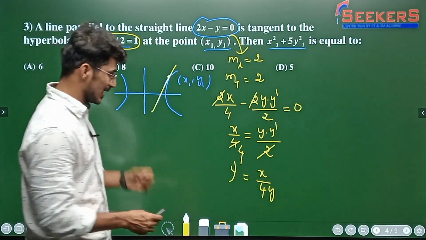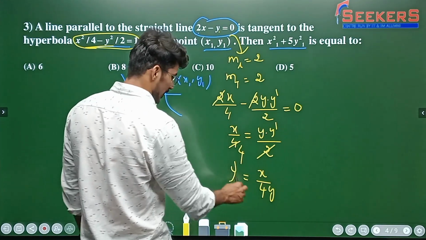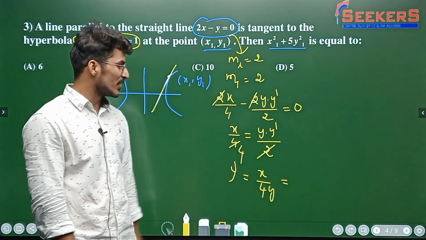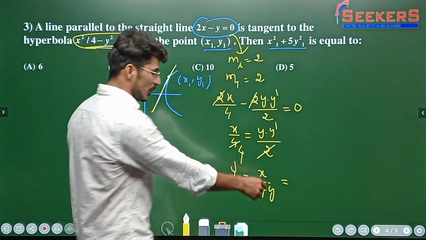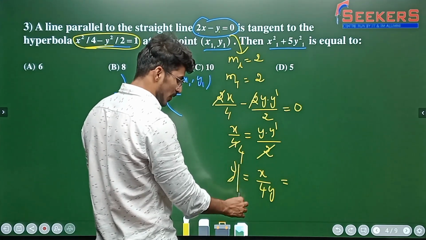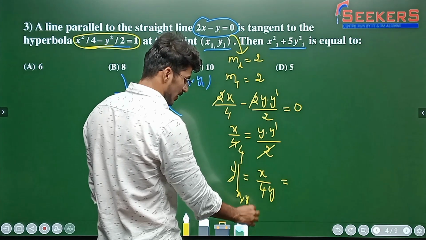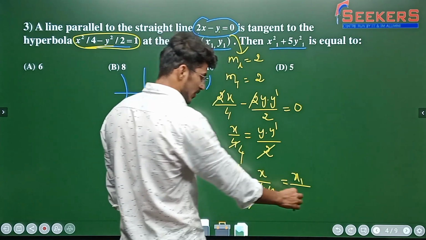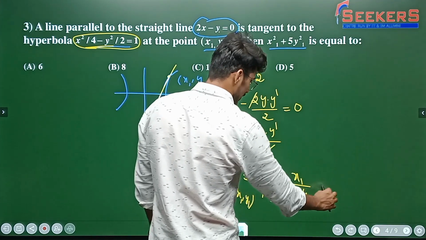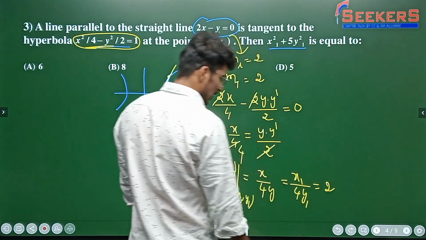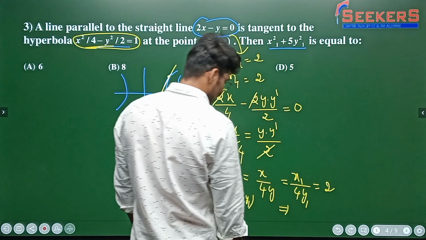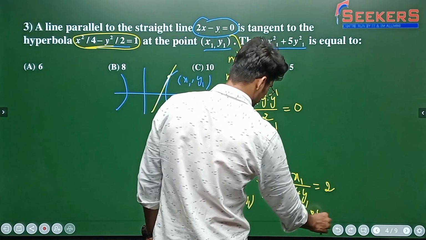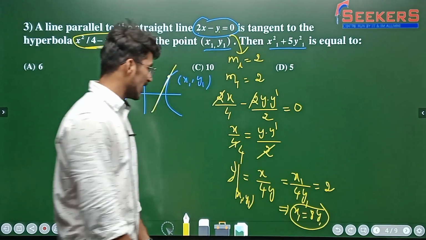So or else you can even write like this. So x by 4y I got y dash. In fact x by 4y is equal to what? So let this be like this. Y dash is equal to x by 4y. This is equal to what? 2. So slope of the tangent is, this is what slope of the tangent. Slope of the tangent at what? x1 comma y1. So can I write x1 comma y1 as like this now? So if I substitute this point over here, x1 by 4y1, which is equal to 2. So look at this here, x1 is going to be what now? Tell me. X1 is what? X1 is going to be 8y1. Alright, x1 is going to be 8y1.